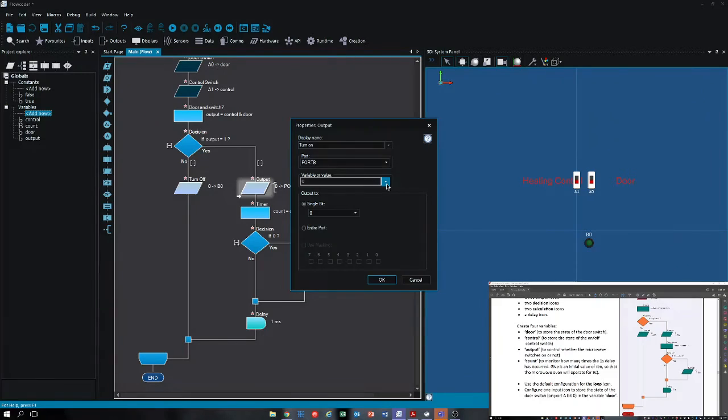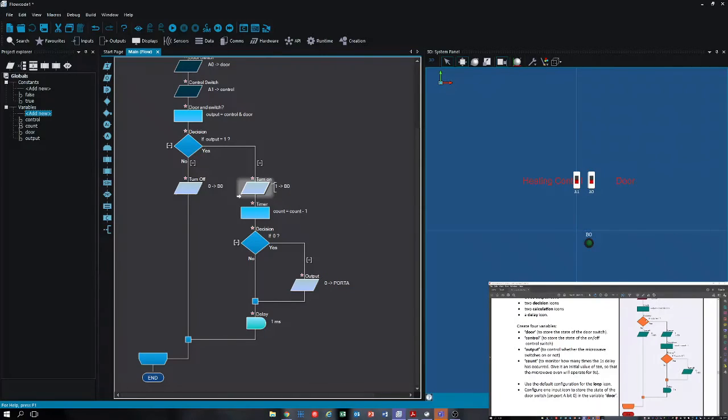And that's going to take its value from... So I'm going to take its value from anywhere? That's going to be a 1, isn't it? Yes, single bit 1. Right, okay. Yes, so if there's a yes, then we send a 1 down. And then we do a count equals count minus 1. And then it says time up, so if count equals 0, then we turn off. If not, we go down, and back. That's interesting. Surely the no should take us back to the count. Let's have a look.